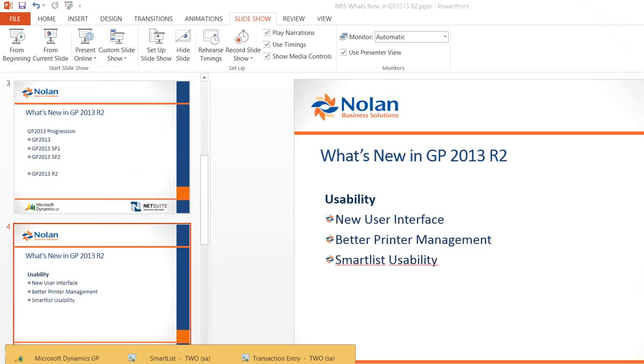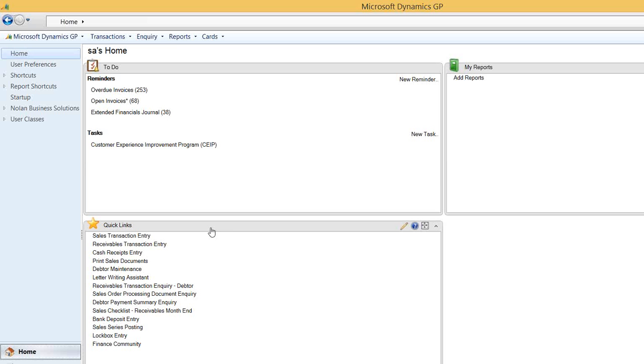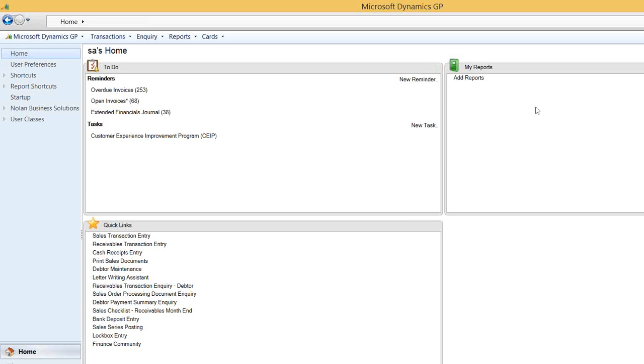So we'll go across to Dynamics, and we'll look at my home page. On the face of it, I guess not a lot has changed on the home page. The difference is that these tiles can be moved on the home page, and in previous versions prior to 2013, those tiles were fixed in areas of the system. You could switch them off, switch them on, but they were fixed. In terms of the web client that brought out this functionality, you've been able to move them around.